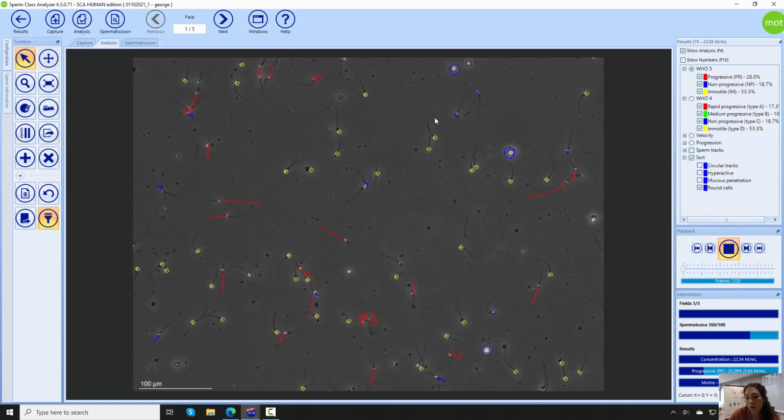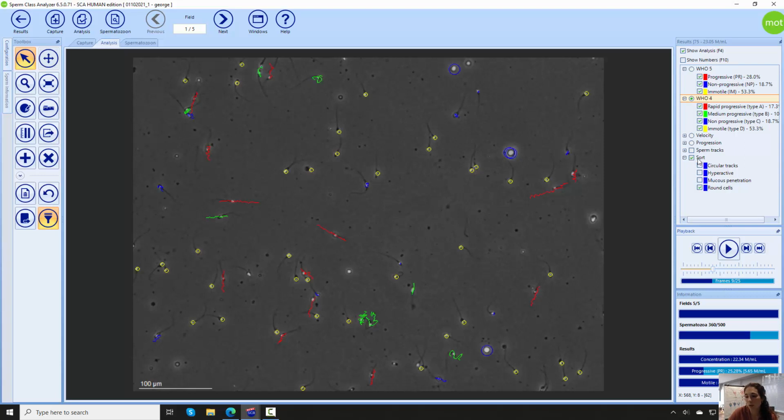And you see that there are different colors for each sperm. This is because now we are seeing the WHO 5th edition classification into 3 categories: progressive, the red ones, non-progressive, and immotile. It's also possible to select WHO 4th edition into 4 categories: rapid progressive, type A, type B, C, or D. This classification will be the same as in WHO 6th edition. And in fact, nowadays we are in the process of adapting the software to the new version of the manual. So we will come back to this classification.